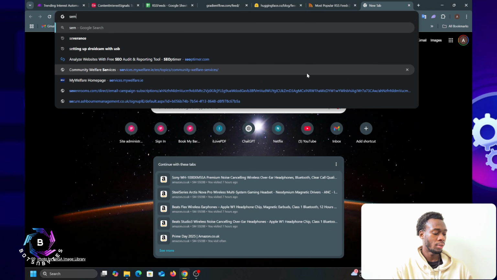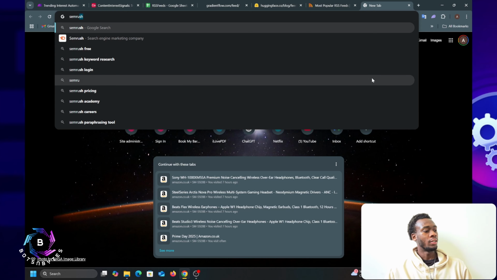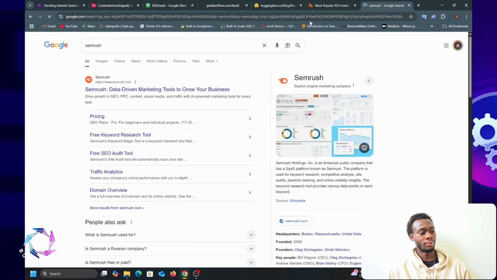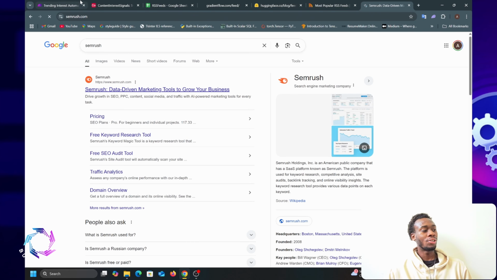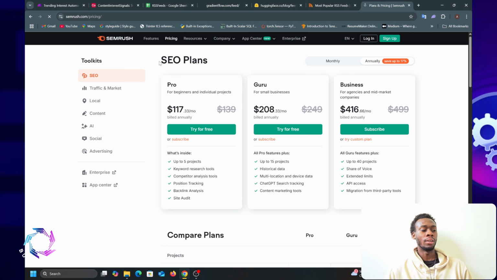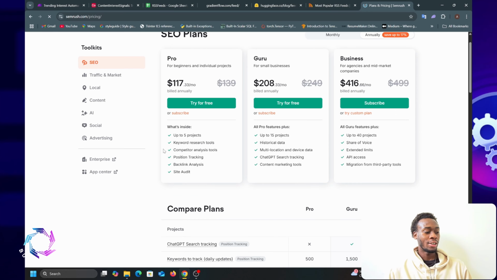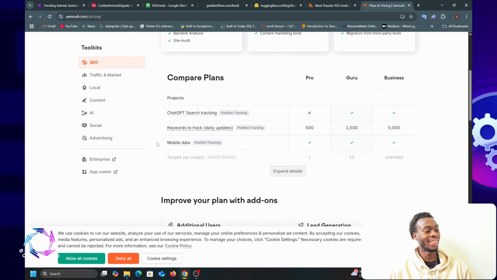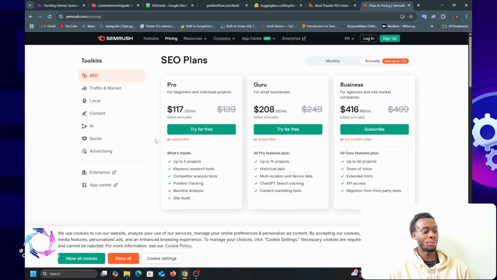The thing is I wanted to use SEMrush. This is a search engine marketing company. I wanted to use it to do this automation, but if you look at the pricing, this thing costs $1 million, man. Look at this pricing. You can try for free, but maybe I could have tried it for free, but look how expensive it is.